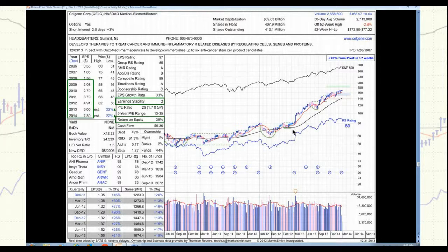And now that we've seen the pharmaceuticals really come up last year, especially with Celgene, some other ideas out there, this industry group's been on a tear. Definitely one of the leaders, especially last year, had extremely strong return on equity at 39%. And then if we just look, another similar situation where we have that long price consolidation sideways where the price isn't really having a whole lot of progress, but at the same time the earnings are increasing year over year. We get that PE compression going on.